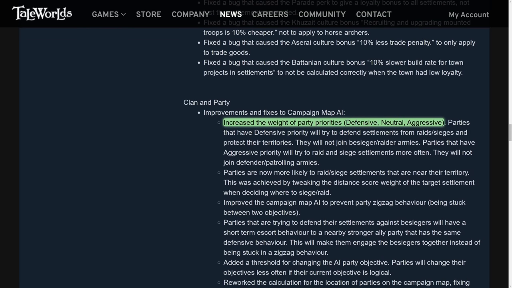For clan and party, improvements and fixes to the campaign AI increase the weight of party priorities. So parties that have defensive priority will try to defend settlements from raids and sieges, and protect their territories. They will not join besieger or raider armies, and parties that have aggressive priority will try to raid and siege settlements more often. They will not join defender patrolling parties.